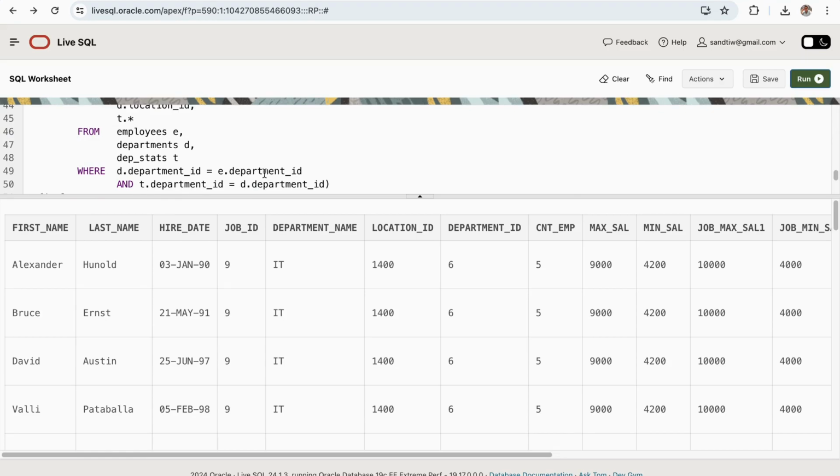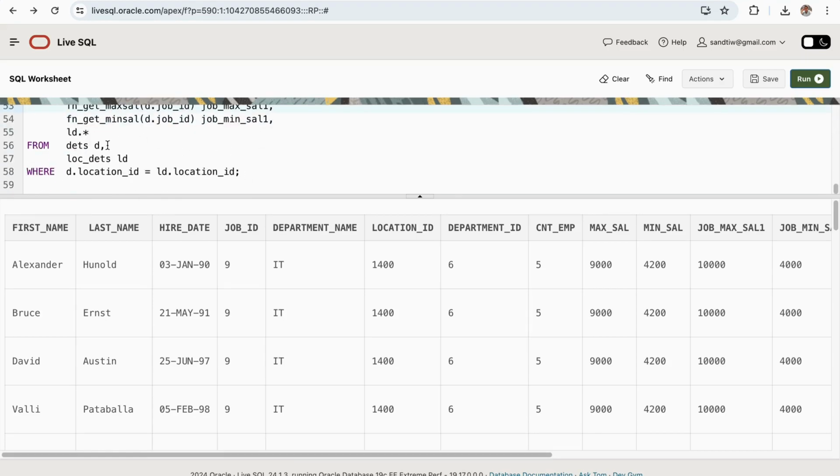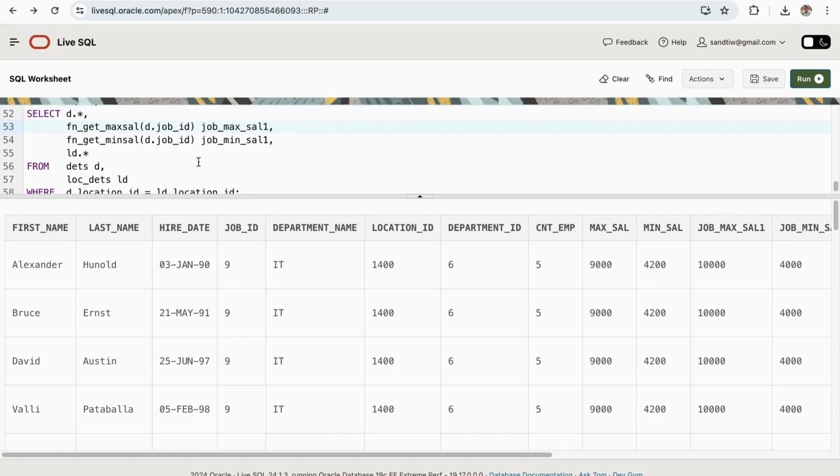I have written these functions and everything just for the explanation part. I could have easily joined the job table with the employee table, but I just wanted to showcase the function. You can use any kind of function with the with function. It's a very, very powerful tool.